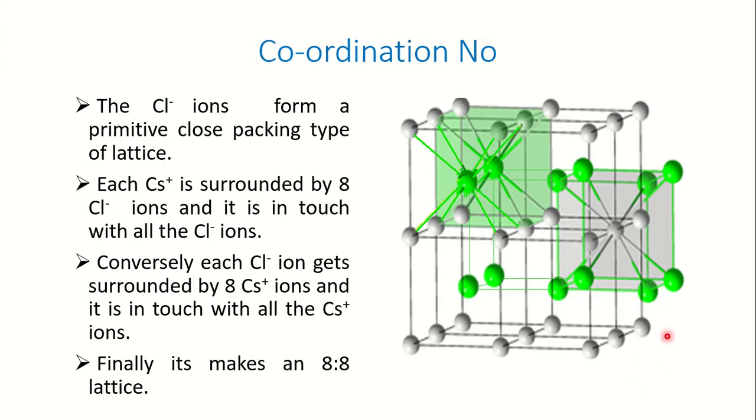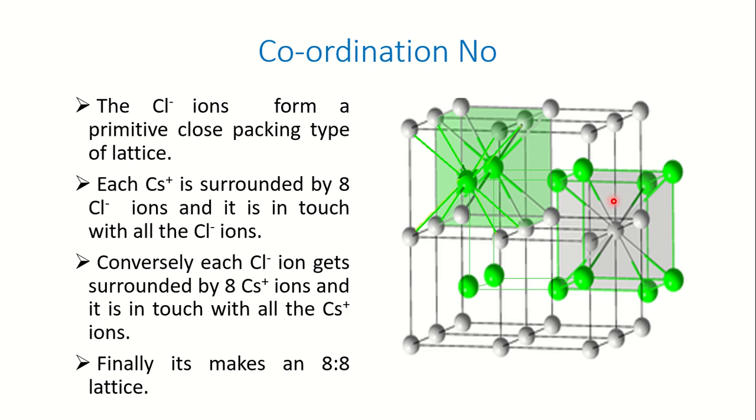Now this is the crystal structure of cesium chloride where one cesium ion is surrounded by 8 chloride ions, or one chloride ion is surrounded by 8 cesium plus ions. Here this chloride ion is being surrounded by 8 cesium ions. Cesium ions are colored in green, chloride ions are faintly colored in off-white.